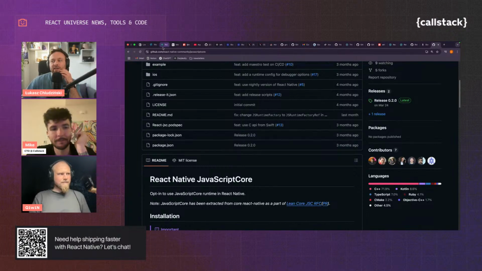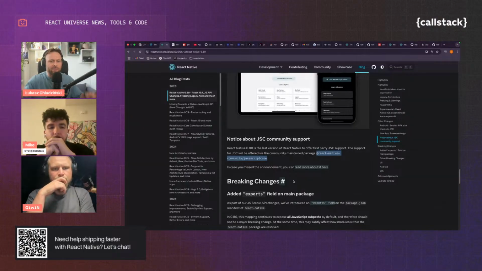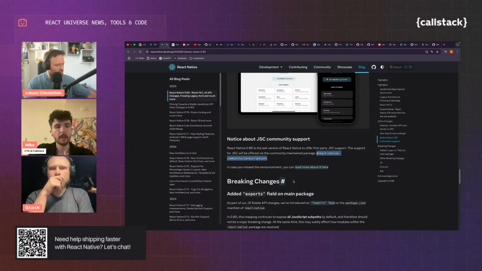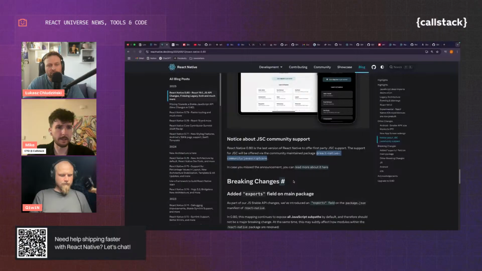It's interesting. I think we've been talking about this for a while now, right? That React Native should not be bound to the default JavaScript engine. And it finally is happening. That's an interesting move because there are a few other interesting cases. I mean, obviously for React Native it doesn't make sense to maintain compatibility with anything other than Hermes, since that's what we use.